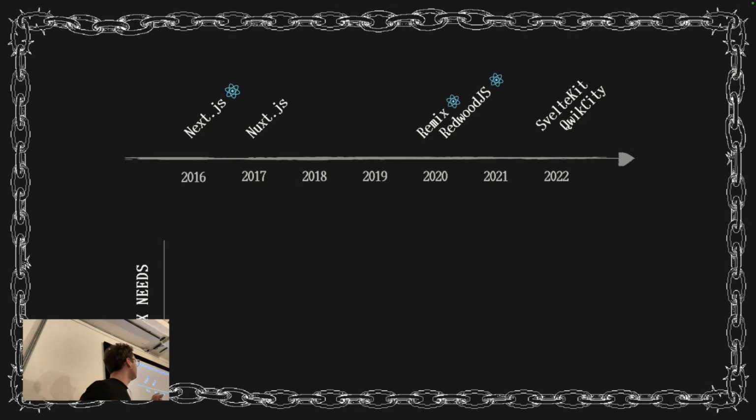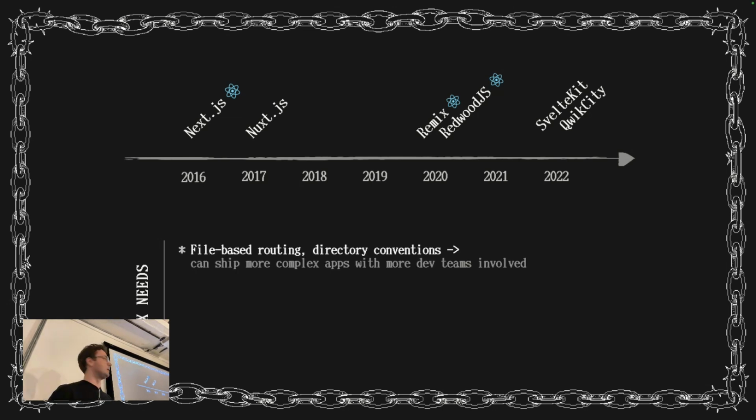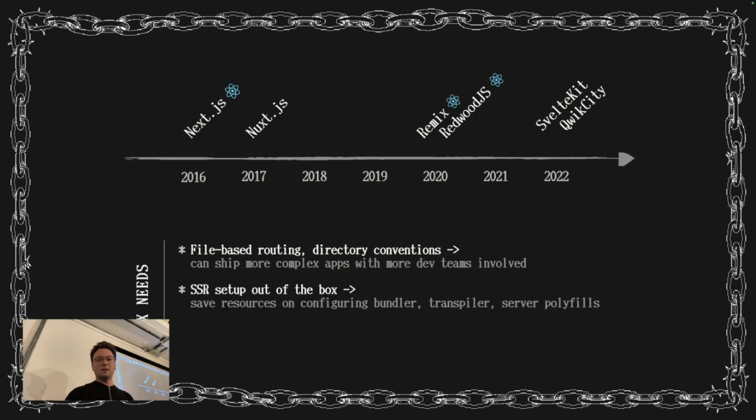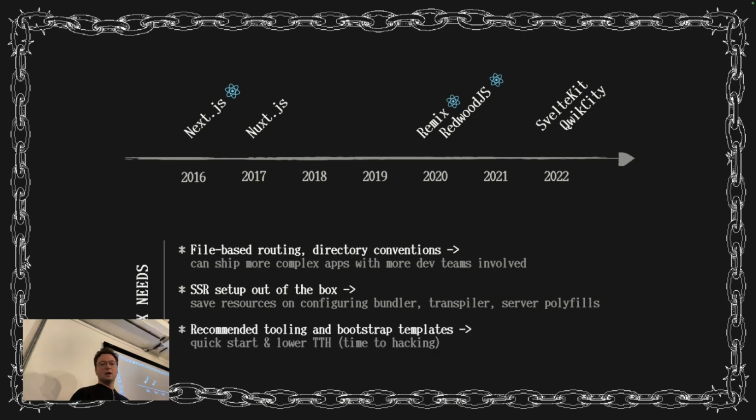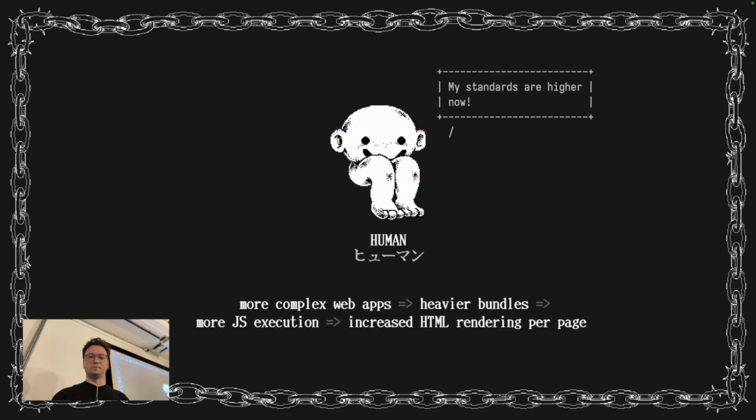As you can see, there are new frameworks that are coming out, SvelteKit, Qwik City, Remix, relatively new. There is a nice Remix community here in Copenhagen. Next.js, of course, and the reason these tools exist is because they solve these three problems. First of all, they provide file-based routing, right? So you basically can write faster. You can add more devs to your team. You can build bigger apps. Then you have SSR set up, of course, and then finally they also provide some recommended tooling, so you don't have to spend time agreeing what tool you should use for linting and formatting your code. But this is what is happening now.